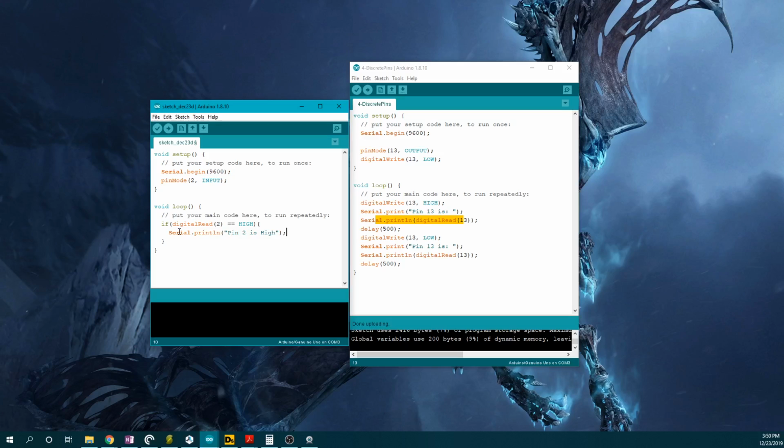So basically, if pin 2 is high, we're going to print in one line to our serial console here, our serial monitor, in string form. That's what the double quotes mean. It's a string. We're going to say pin 2 is high. And then we're going to say else, which in this case, since it's discrete or binary, we have on or off. Else just means that the pin is not high, it's low. Let's go ahead and tell ourselves that the pin is low.